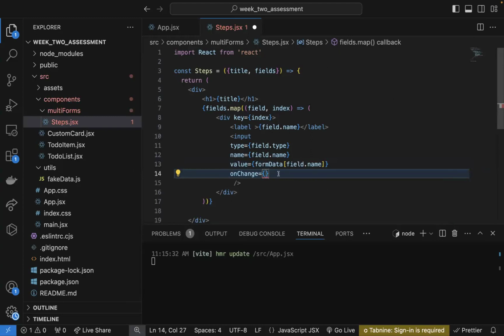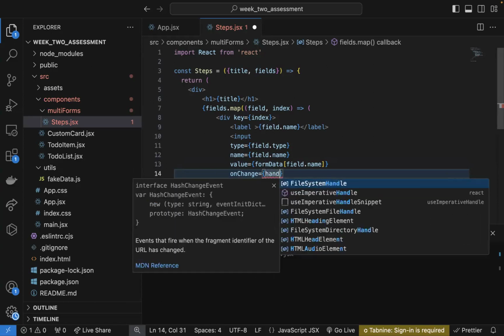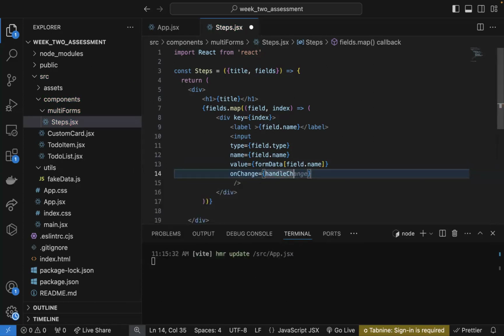So we are going to define the onChange somewhere else, and then we bring it here as a prop. So we say handleChange. Okay. And then we want to define this handleChange up here.